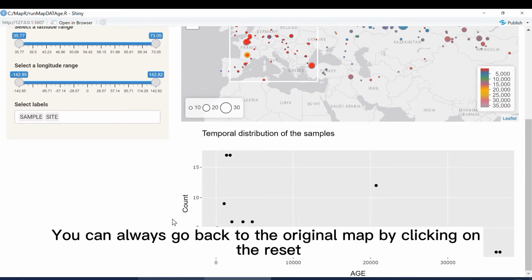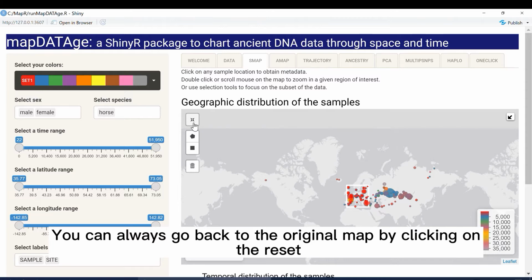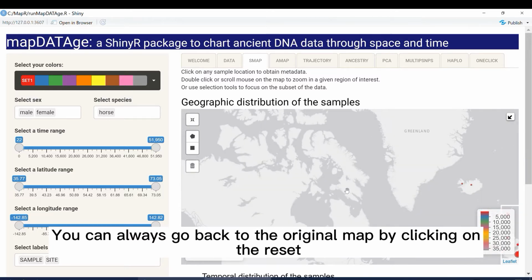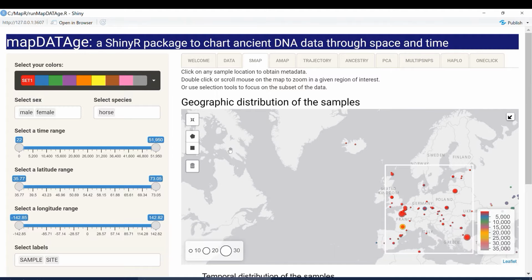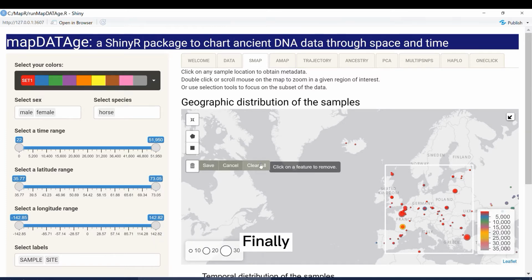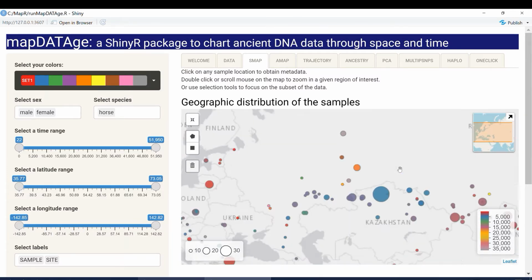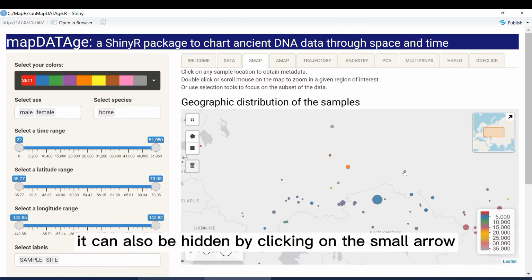You can always go back to the original map by using the Reset button, or clear the selections. Finally, the mini-map in the top corner shows the region that is considered. It can also be hidden by clicking on the small arrow.